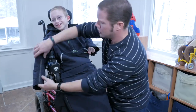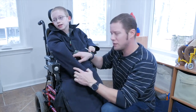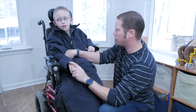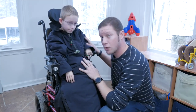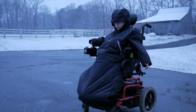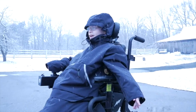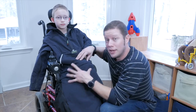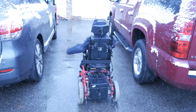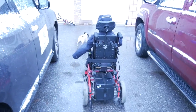All right. So one of the things we did do whenever we ordered this coat was we made the sleeves just a little bit longer, just in case we need to cover up his hands. There's plenty of room for him to have gloves in here. We can push him up a little bit if we need to, but he's got plenty of room in here to grow. Plenty of room to move around, and he's still comfy. So it's not too big and too bulky. Whenever he's outside and he's in his chair, his body's not moving, so it's difficult for him to keep himself warm. So with this coat, the insulation that it has on here keeps him warm. I don't have to worry about that. And there hasn't been one time that we've been outside and he told me that we have to go in because he's cold whenever he's wearing this coat, which is really nice.